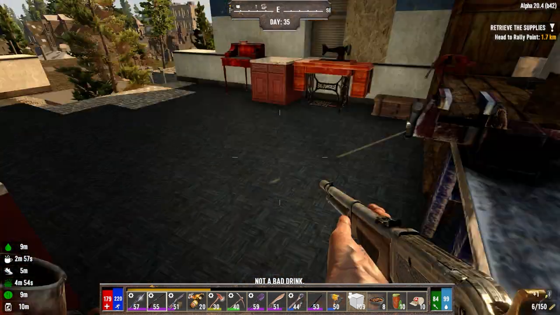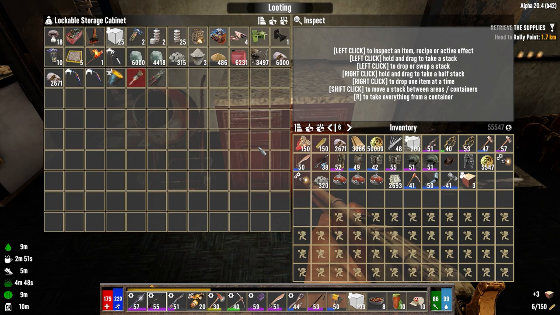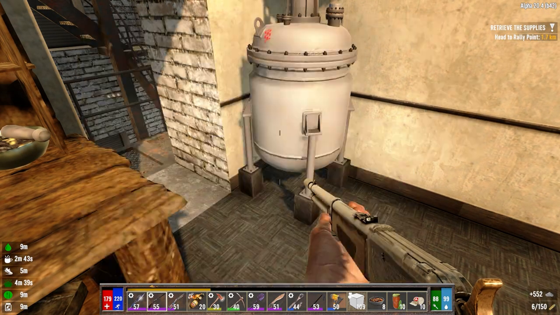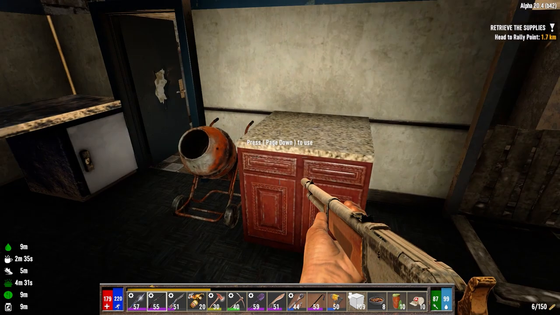That away. And we'll take these three guys because we can lay those down. Anything else? Not really. Oh, let's set these guys to go. How much do we have? Not a lot. Okay. Concrete mix can go in.